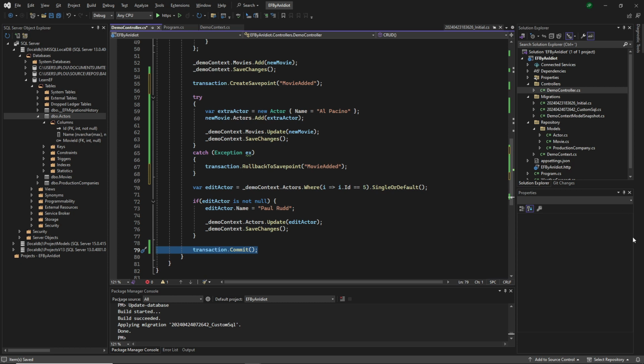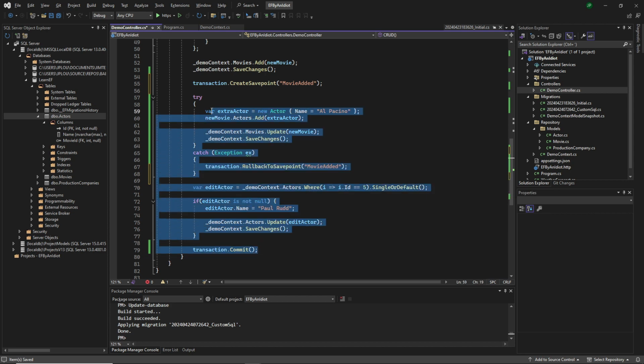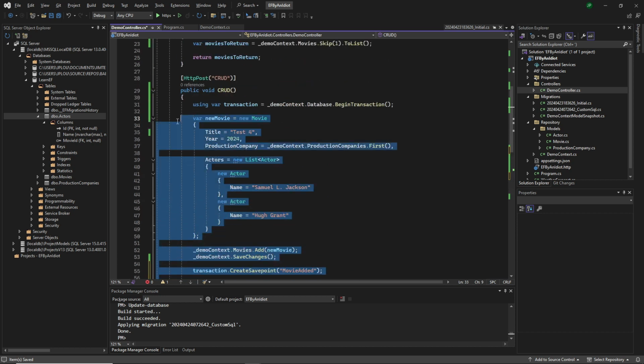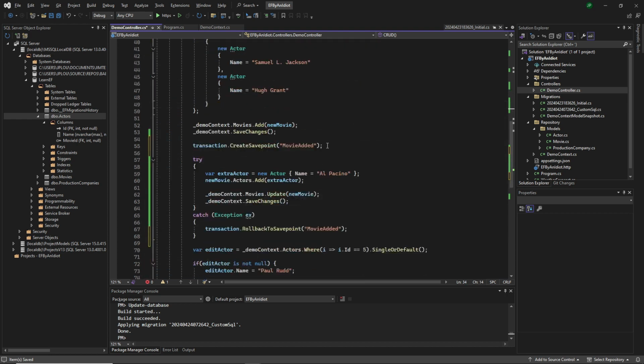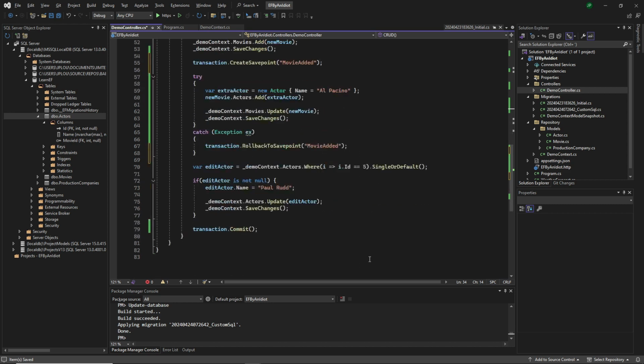So really not that much to it. You can do a bunch of stuff with it. You can do multiple contexts and all this cool stuff, but it's basically just a way for you to control the flow of data in the transaction. Simple, right? But with some really nice to have features built into it.